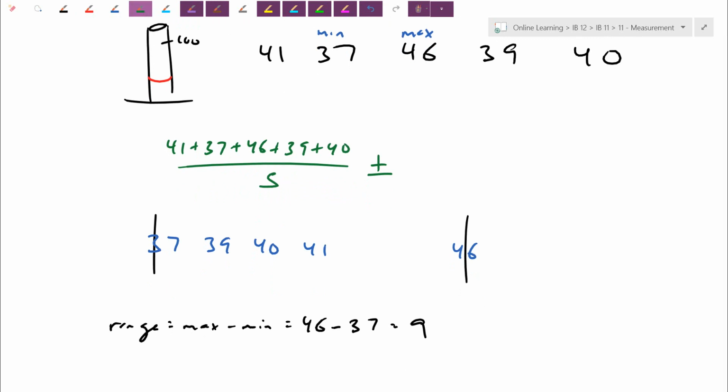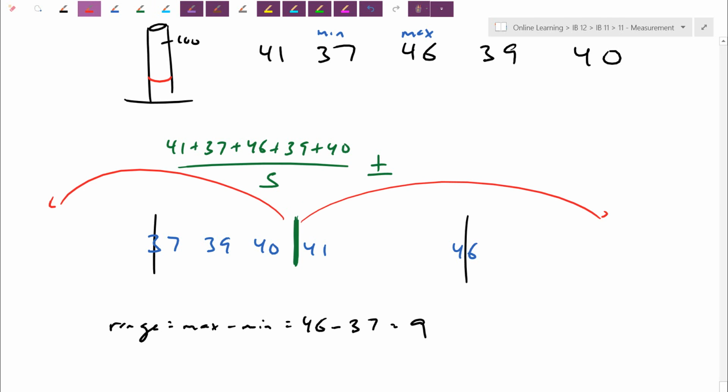I know what the average is going to do. The average is going to put me somewhere in the middle. Now that I have a range of 9, I don't need a full plus 9 and a full minus 9 because I'm going to be roughly in the middle anyways. Let's do half the range. Half the range here would be 4.5. Again, there's no reason to be too precise there. Let's say it's about 5. If I'm already in the middle and I only let myself be wrong, sort of up 5 or down 5, that should have been able to capture some of those fringes, some of those extremes there.